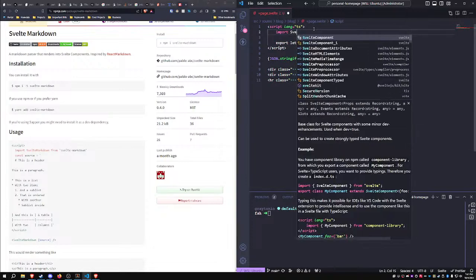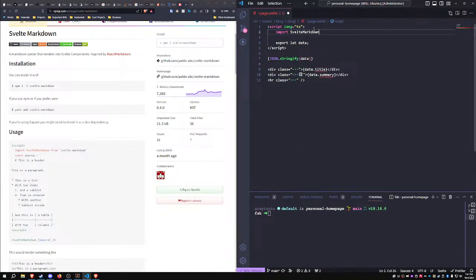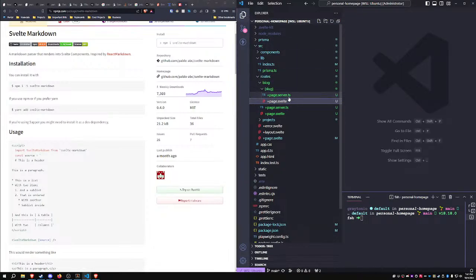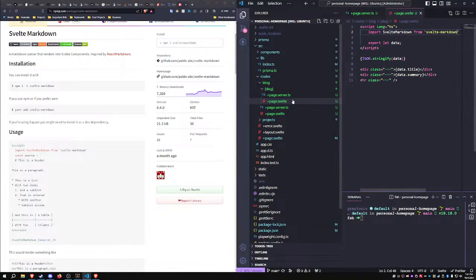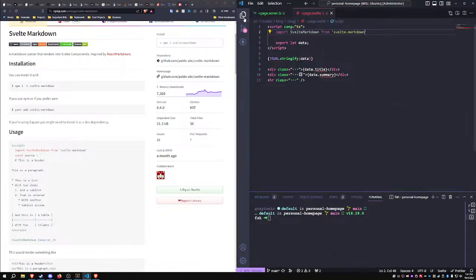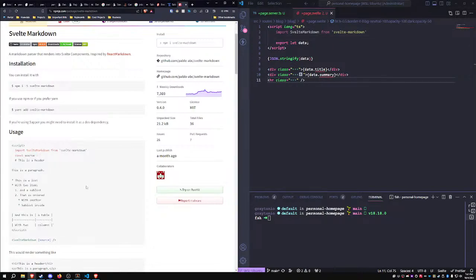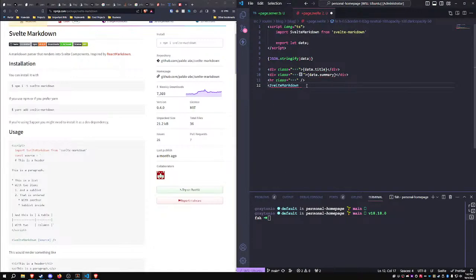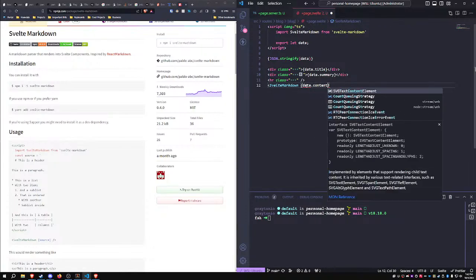I need to import svelte markdown from svelte markdown. Why is it giving me such issues? I don't know. I'll just use this as the thing. So then if I do this and then I do svelte markdown data dot content.